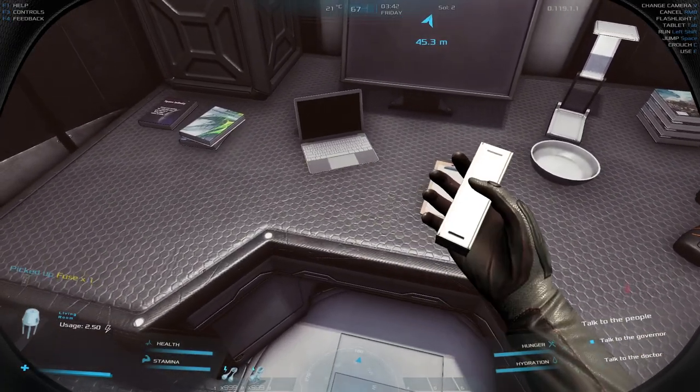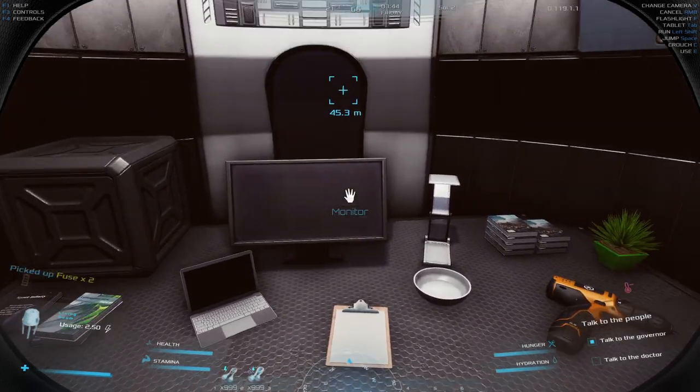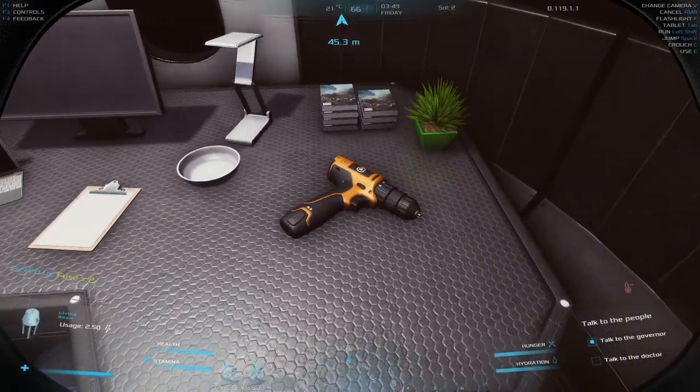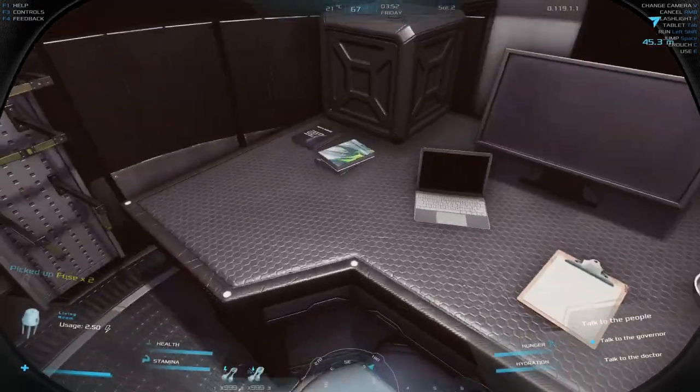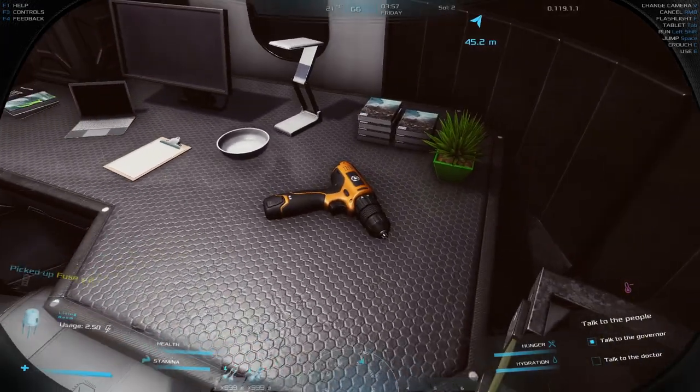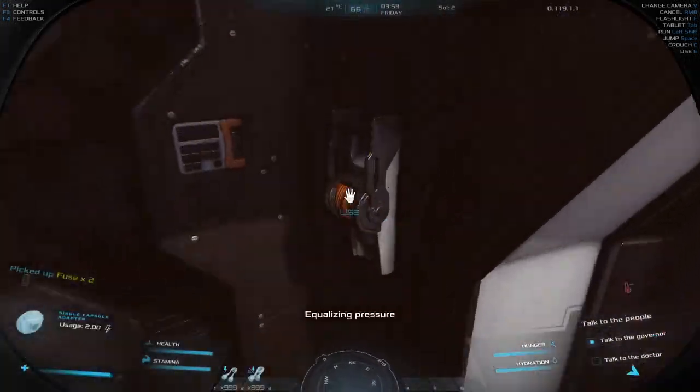The tasks. Well, I guess, are you a fuse? Fuse. I have a fuse. I want the drill. Just instinct. I want the drill. But I can't, the one thing I can't pick up is the drill. Okay, great.